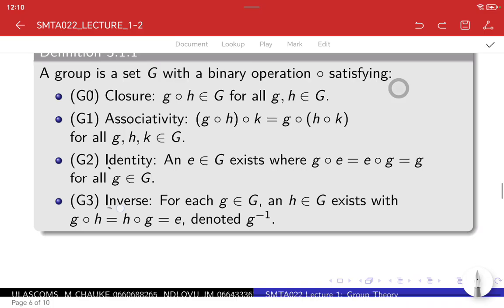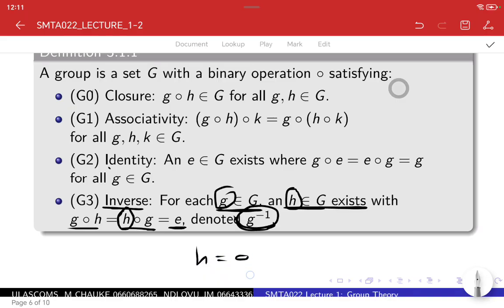Now when you come to the inverse, remember I said that you can also denote it like this, right? So for the inverse, if I take g from G and there exists h from G, meaning that this h is an inverse of this, I take g and h, I apply the binary operation, then I get e. It means that this is the inverse, and you can say that h is equal to g inverse. You see, right? If this is in multiplication, you can represent it like that.